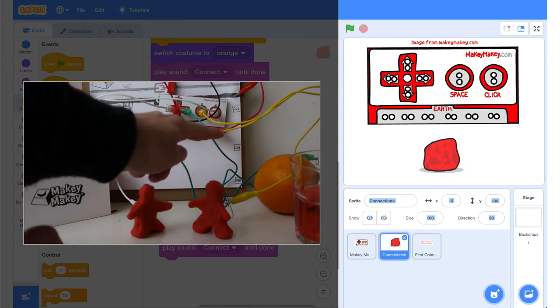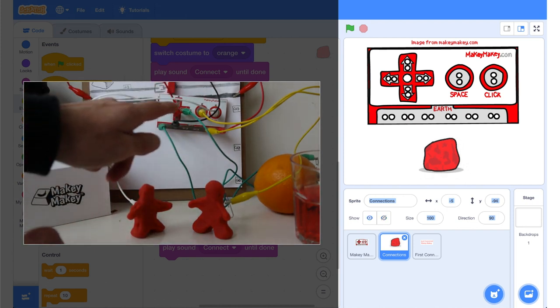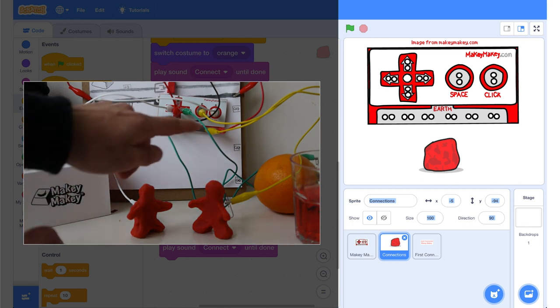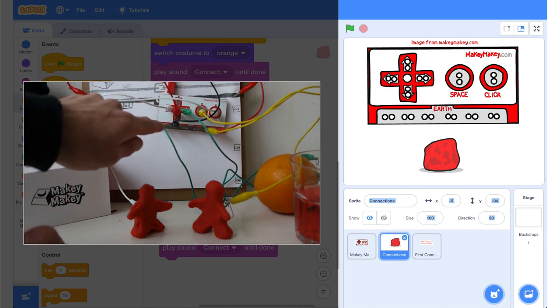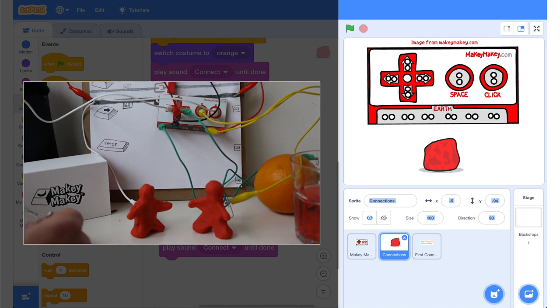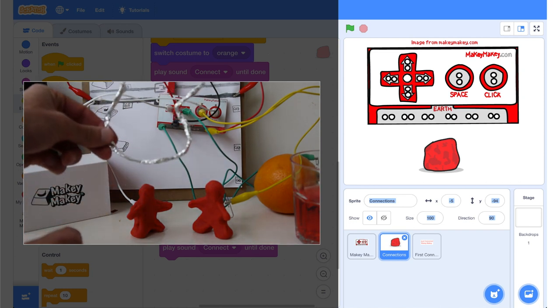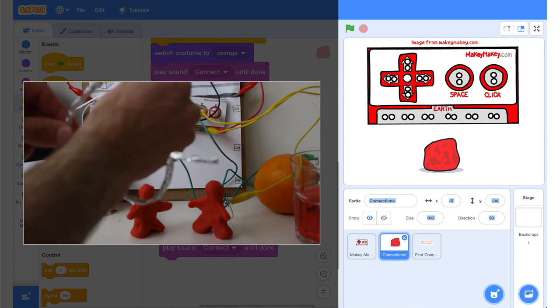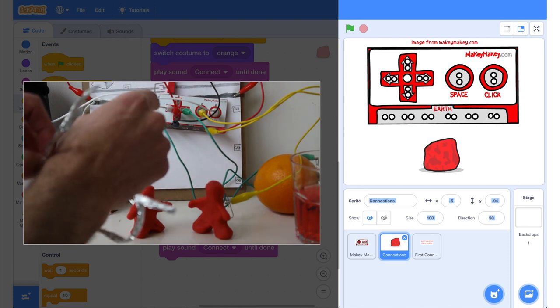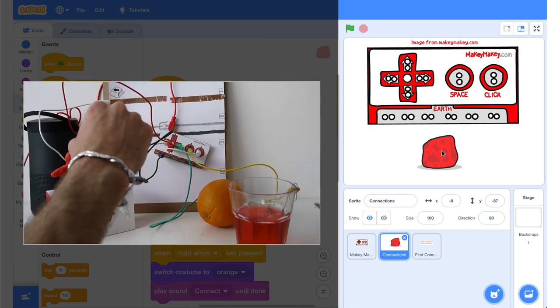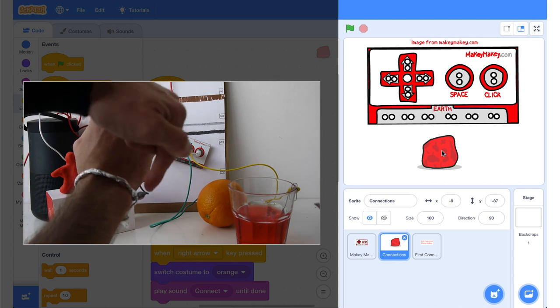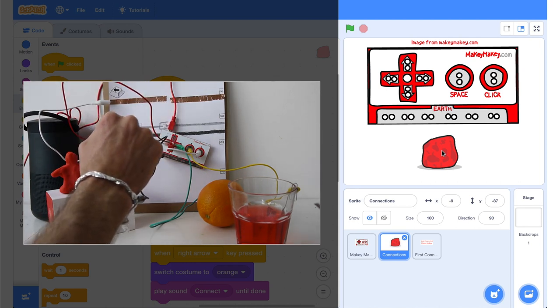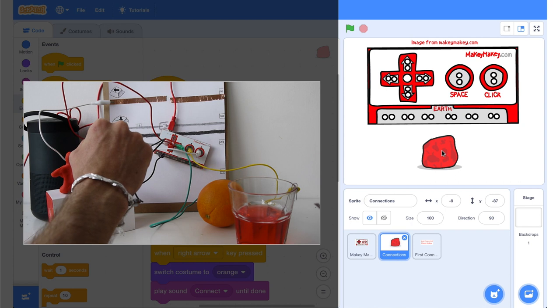Notice here that we've got lots and lots of cables everywhere. We can simplify what's going on here by removing all of these earth connections and leaving one. What we're going to do is use some foil, which is also a great conductor, and I'm going to wrap this piece of foil around my wrist and connect myself to that earth connection. So I've got my tin foil bracelet with my alligator clip connected to it. I'm going to go through and touch all of these connections and see if they work.